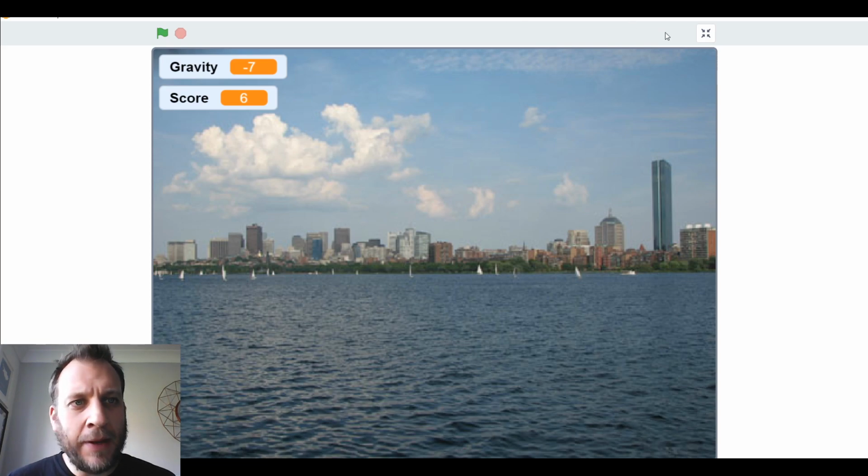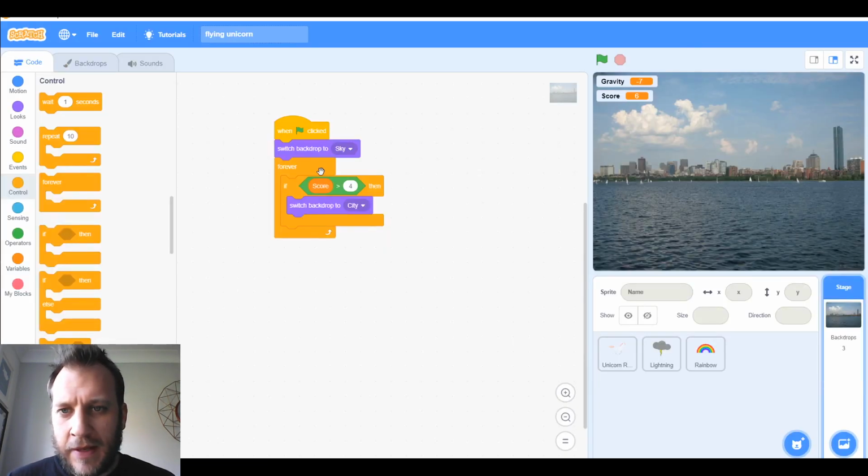So the reason that's happening is it's continuing to check if the score is larger than 4. And when it's checking that, it keeps changing the backdrop to City. So what can I do to stop it checking for City when the game stops?